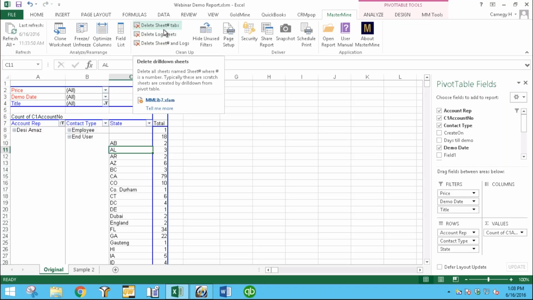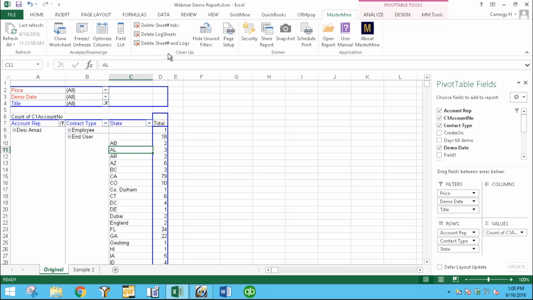You'd click on these basically to wipe out anything that starts with sheet. Any of these tabs that might start with sheet, any of them that start with logs, and the log sheets come up when you're using Updater. That'll make a log sheet whether you test run it or actually make actual changes to your database, and just wipe them out so you don't have to go through them one at a time.